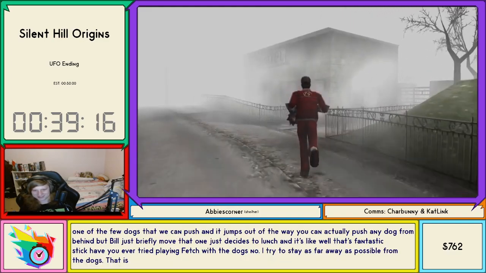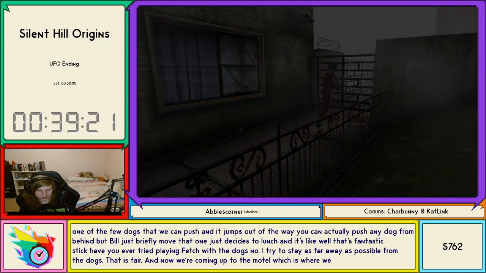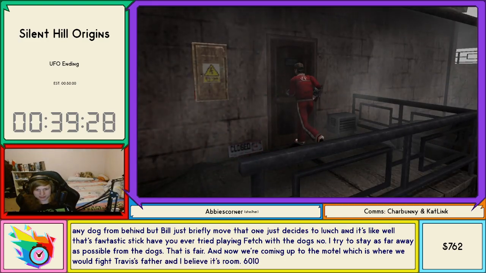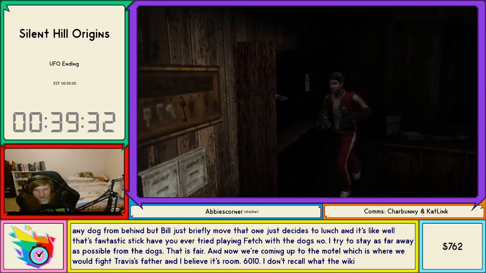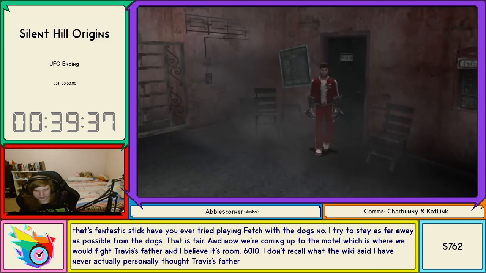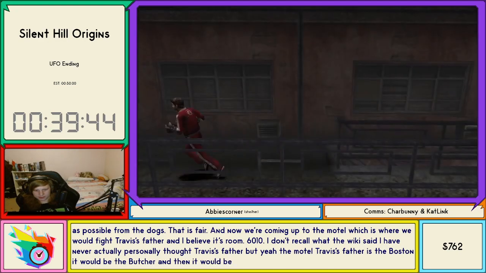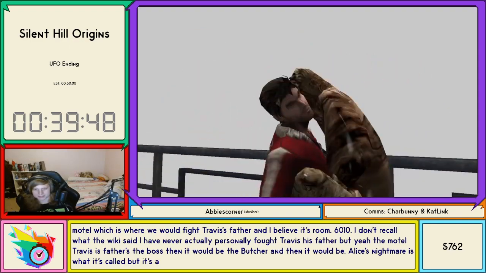That is fair. And now we're coming up to the motel, which is where we would fight Travis's father, and I believe it's room 6010? I don't recall what the wiki said. I have never actually personally fought Travis's father. But yeah, at the motel, Travis's father is the boss, then it would be the butcher, and then it would be Alessa's Nightmare is what it's called, but it's a demon, and it's like, oh, okay.